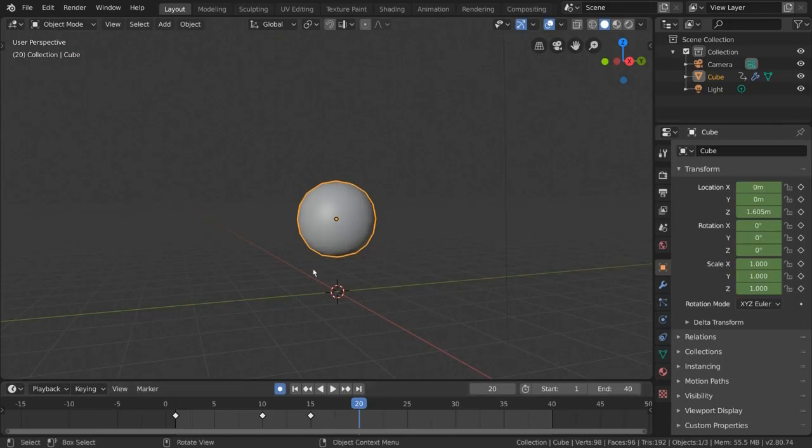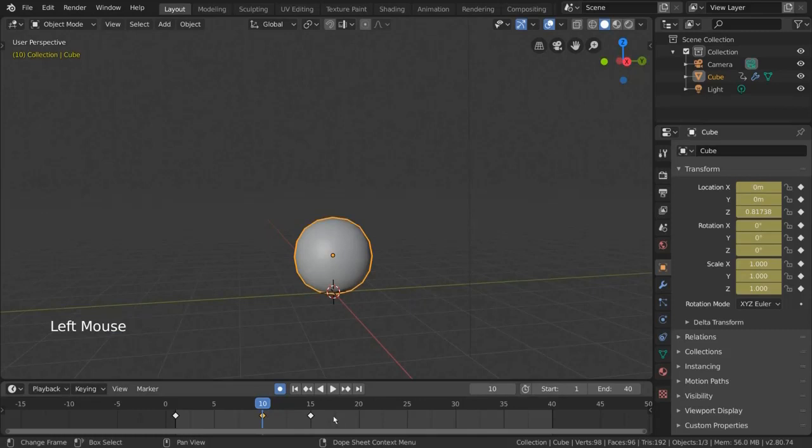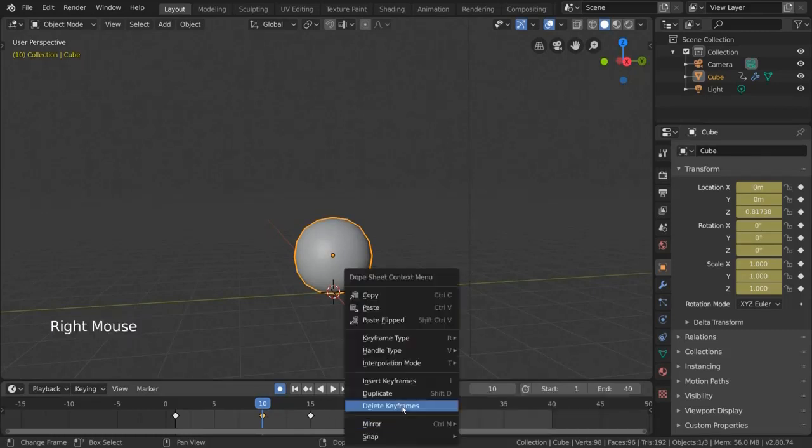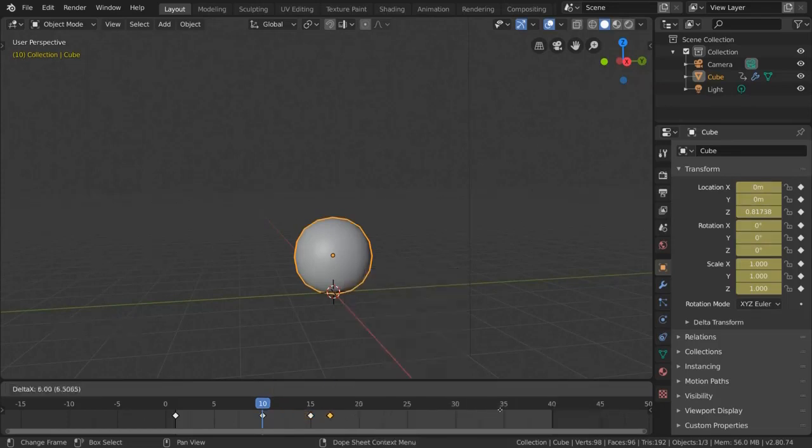So what we want to do is copy the keyframe from frame 10 where we already have the ball on the ground. Luckily, that's really easy. We can simply duplicate the keyframe on frame 10 and drag it over to frame 20. To do this, you can simply select the keyframe we want to copy, right-click for a context menu, and select Duplicate. Then move the duplicated keyframe to frame 20 and left-click to confirm. For hotkey users, you can press Shift-D as in duplicate.